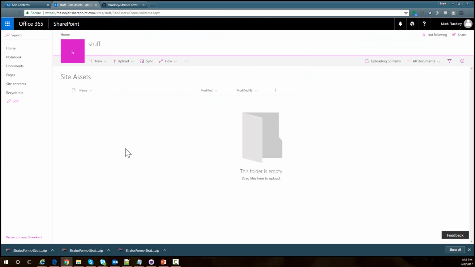And again, this is just to get things started, just so you can use those examples as is with as little effort as possible. So just take all the files and throw them in there. This will take a second to finish uploading. Most of these files are from some of the supporting libraries that I use. It's not StratusForms itself. StratusForms itself is fairly lightweight.